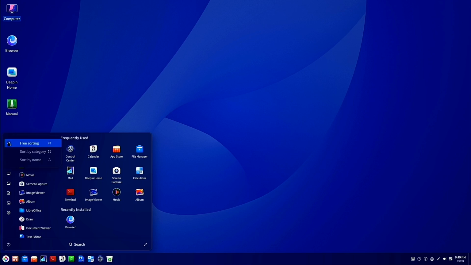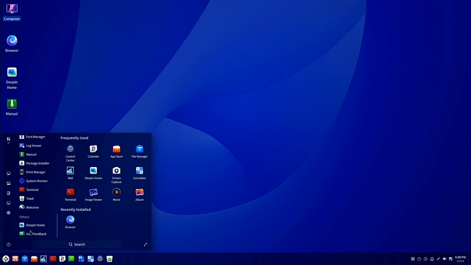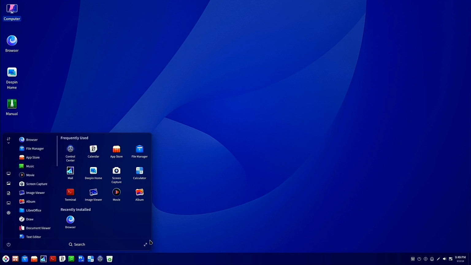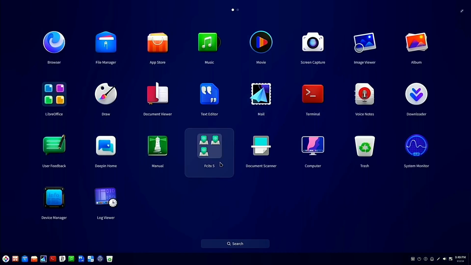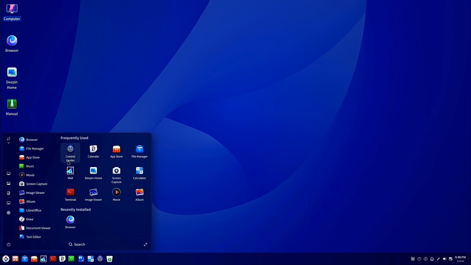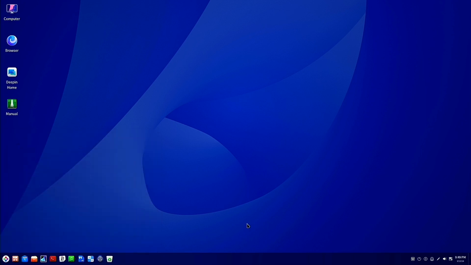Now, of course, here's your sorting by category. So, of course, Linux applications do have categories. And we have the option to do just sort by name itself, which is exactly what Windows does. So it does carry that. Now, of course, this does have like the Mac type feel as well, which is certainly distinct and a cool feature of Deepin that I've always enjoyed. So that is certainly the thing I'm going to point out.